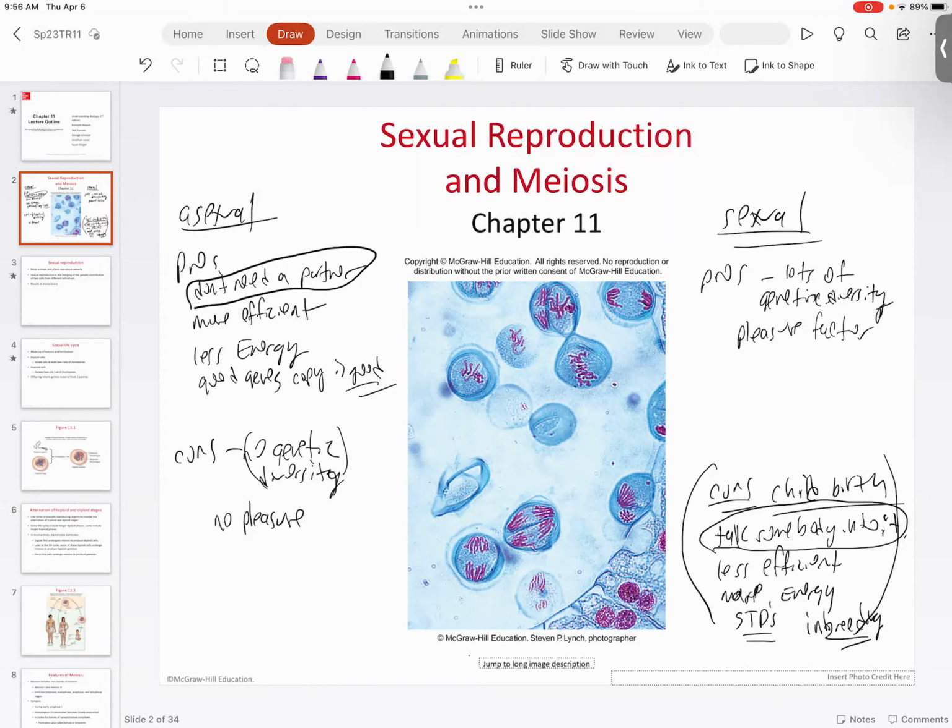By the way, notice that this mate selection is a big deal too. How do you know that? Because of the really brightly colored males. Birds are notorious because we love birds because they're colorful this time of year, especially when they get their spring plumage because it's mating season. All the dudes are all pimped out in their tuxes, and they're all looking good. But guess what? Birds are what's called sexually dimorphic, right? So the two sexes have a different plumage coloration. The dudes typically tend to be pretty, and the girls, well, not so much, right? So they're camouflaged. But when you see something like sexual dimorphism, a lot of times students will anthropomorphize.